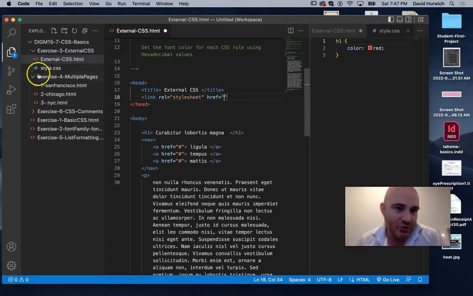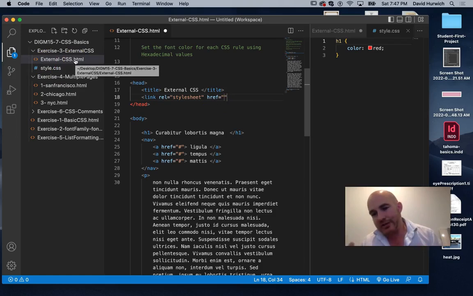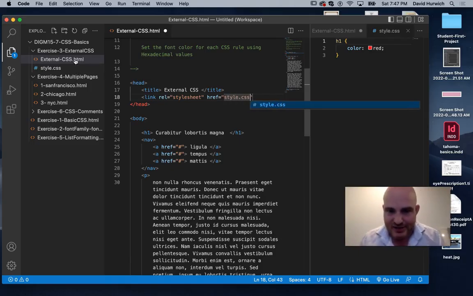Now in this case they're in the same folder, so I can just type in the name of the file here. If they were in separate folders, once again we'd have to do that file management thing where we go in between folders and subfolders. Okay. I'm going to say style.css. This is a one-sided or empty or void tag, meaning I don't need a closing tag.